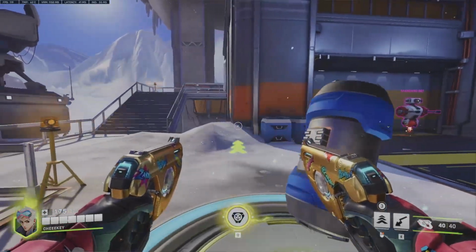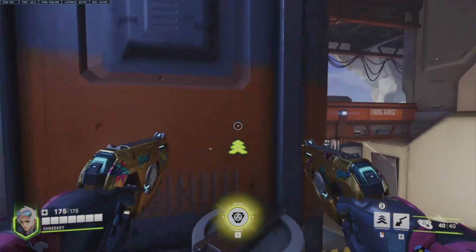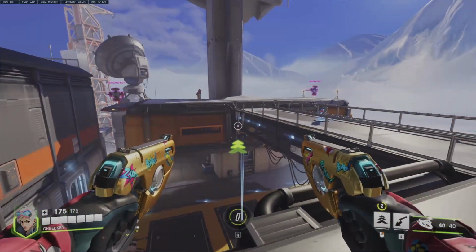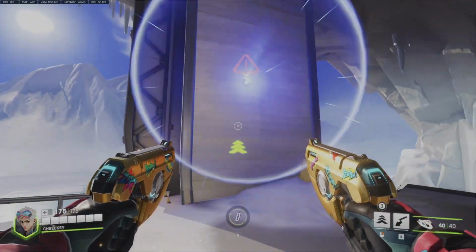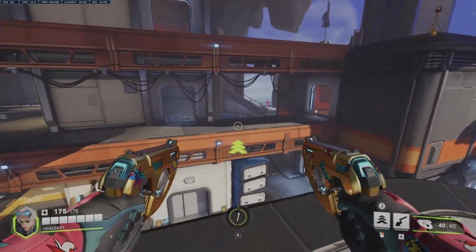Last ability for Tracer is her ultimate, which is Pulse Bomb. Of course, by default on Q or on Y or triangle on your controller. So Pulse Bomb, basically, Tracer's going to throw her little bomb, and it is a sticky bomb. It'll stick to whatever you throw it at. So if I pick it up here and I throw it on the wall, it's going to stick to the wall. And also, of course, if you throw it at an enemy, it's going to stick to an enemy.